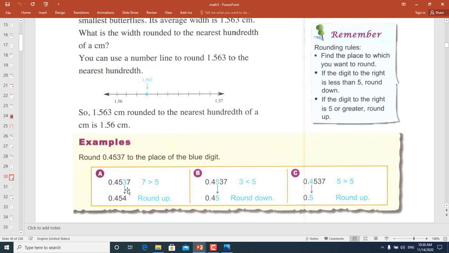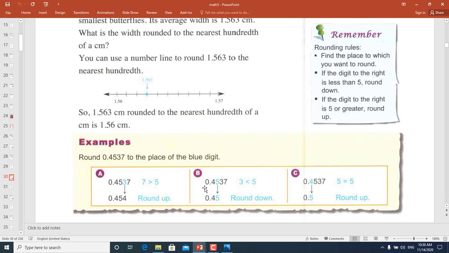We will look at the next digit, at right. So if it was 1, 2, 3, 4, that means it's rounding down. You don't increase the blue digit. But if it was 5 or more than 5, you increase this 3 by 1. This 3 will be 4. And this last digit, this 0, we don't keep it because a 0 at the right end of a decimal number doesn't have any value.